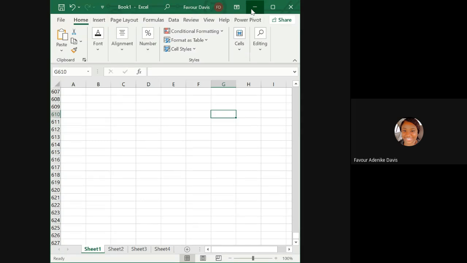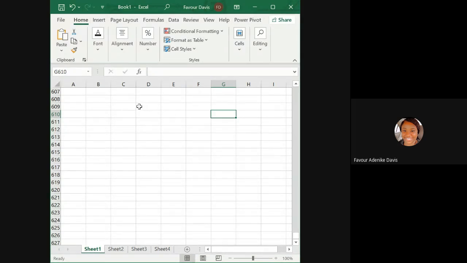Now, what is fill handle? Fill handle is a small dot present at the lower right corner of an active cell. It helps you to fill numerical values, text series, insert ranges, and insert serial numbers, et cetera. So let me show you exactly what I am talking about now.